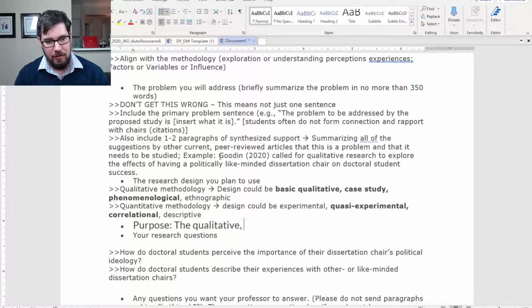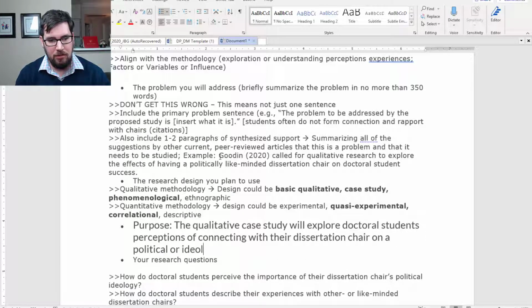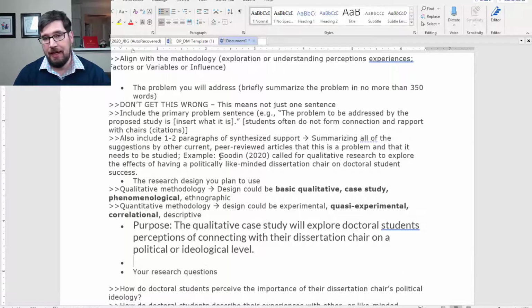The qualitative case study will explore doctoral students' perceptions of matching with their chair, or connecting with their dissertation chair on a political or ideological level. So something like that would be good to add in.